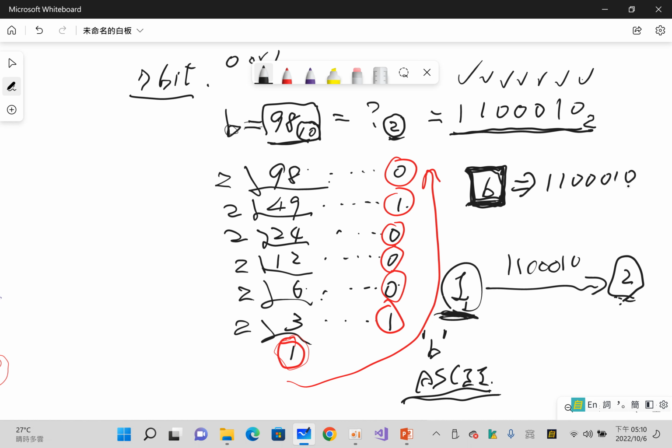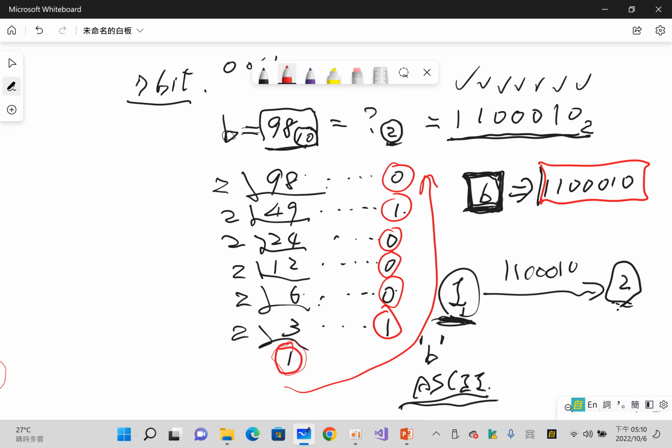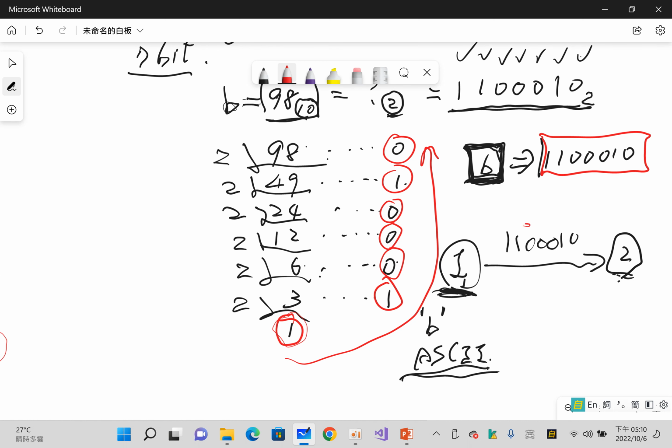The ASCII table finds that small b is represented by this sequence of bits, 11000010. So computer 1 will send this bit pattern to the second computer.